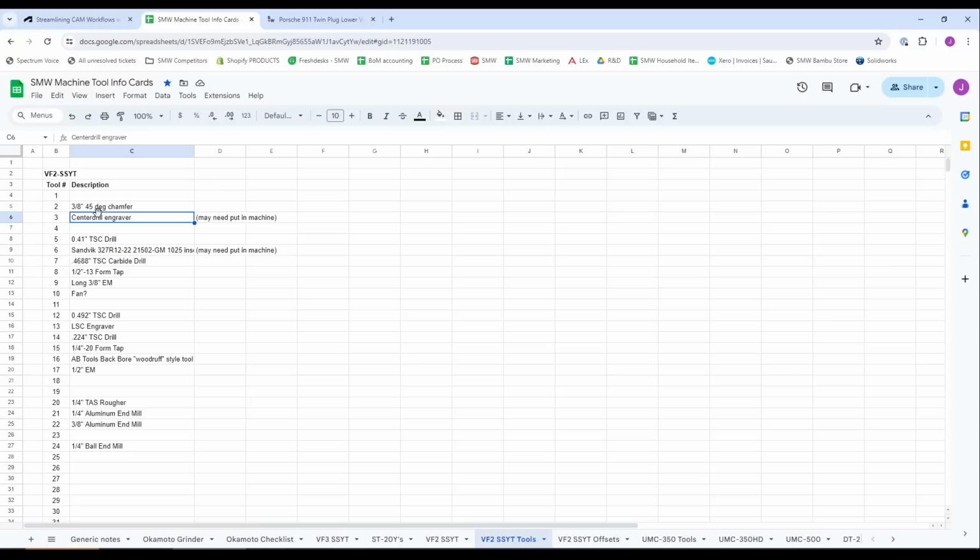So as we're adding tools, we put them in the master library and we create this sheet here. We update it, we print this out periodically, put it on the front of the machine, and it's a really helpful way to do a sanity check. If somebody's starting with a new part to program up, they might reference this as well as, again, the master tool library. The better example of this though is probably the UMC-350.